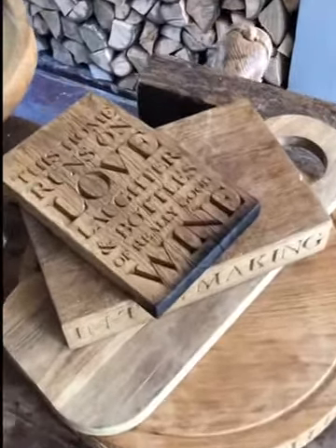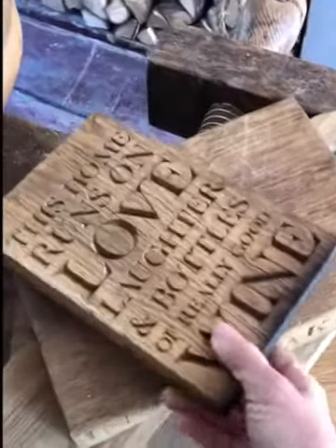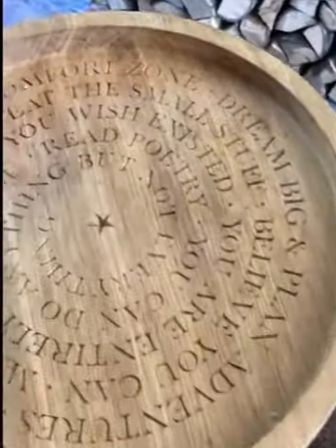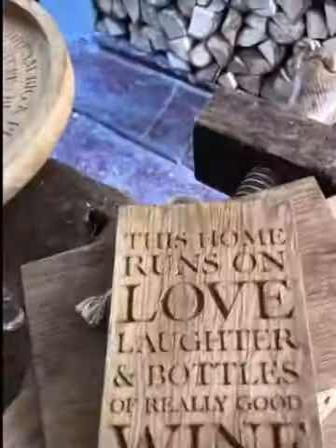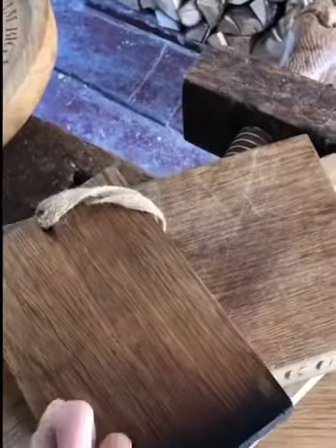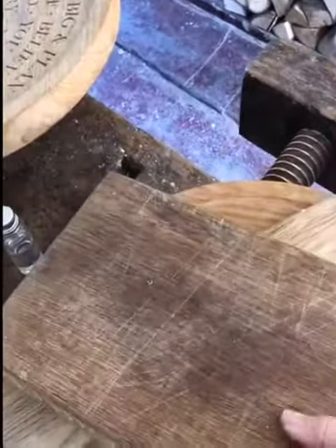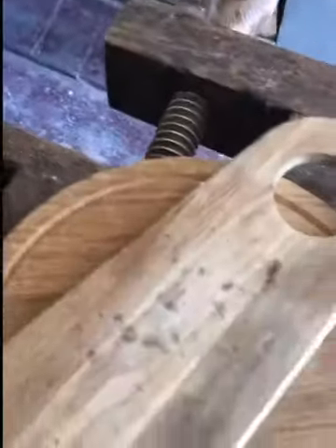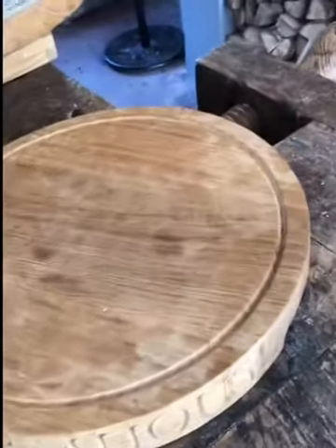As you can imagine, I use the oak chopping boards every day and they really do get a bit worse for wear sometimes, but that's nothing we can't fix with a bit of love. So I'm going to show you how it's all about taking care of the things we've got. Here's one that was stood a bit too close to the heat — I still think it has this charm. This one chops a lot of everything; it needs a bit of love. This isn't even an oak and rope board but it's got a bit disgusting, so we're going to retrieve the beauty of that.